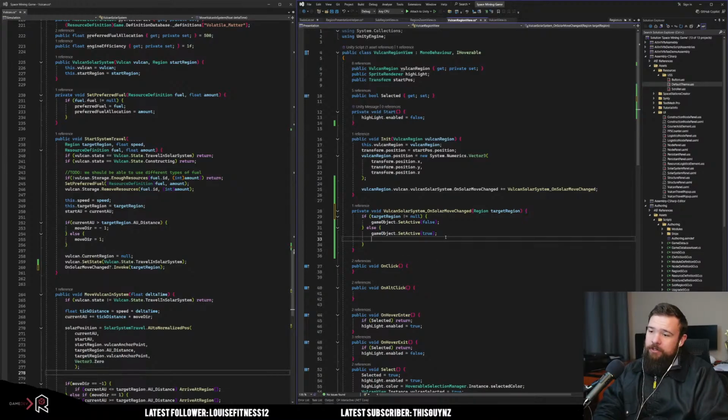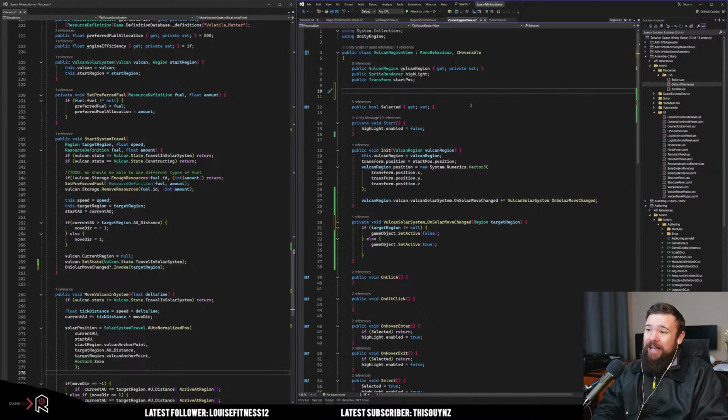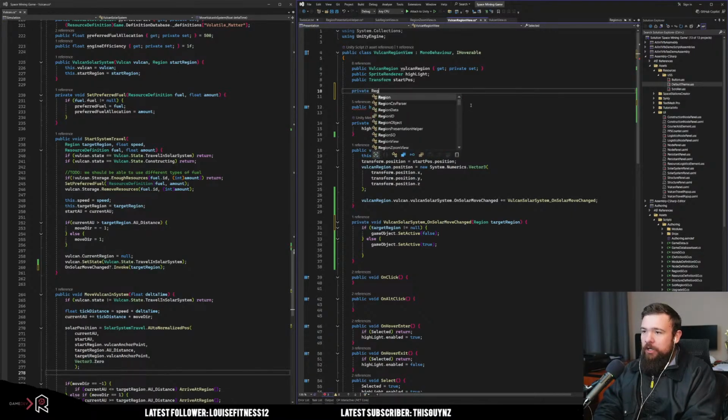But now here's the critical part. We need to store the target region somewhere, or at least the ID of the target region. So what we could do is something like private region ID, and this is my target region ID. You know what? Let's just store the region.